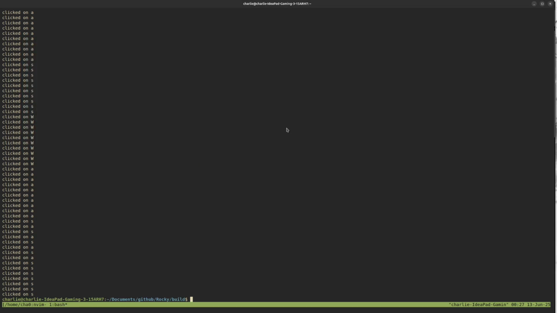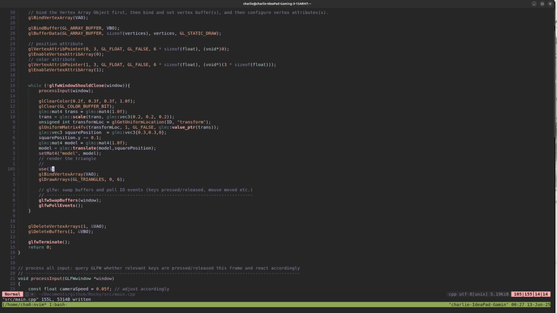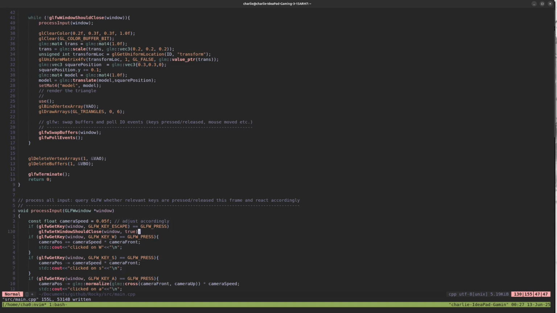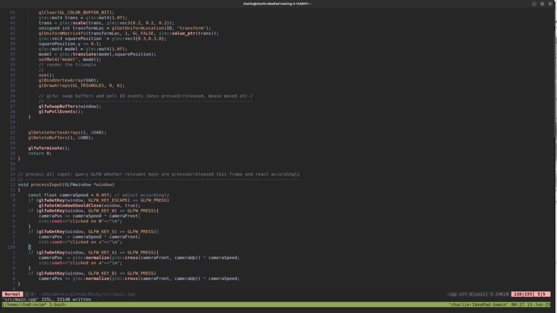Okay, on W, process input. If key presses W, increase position of the player is something that I'm trying to do.